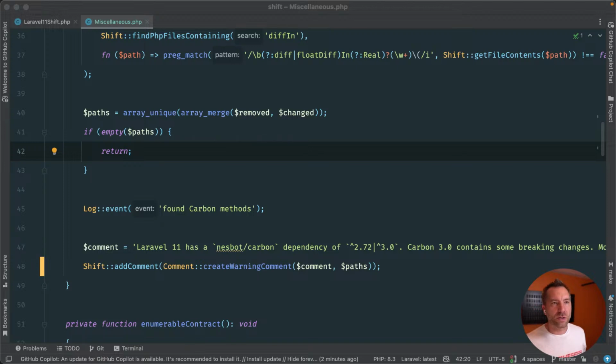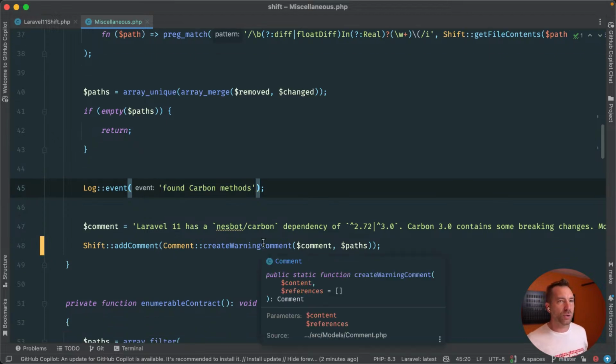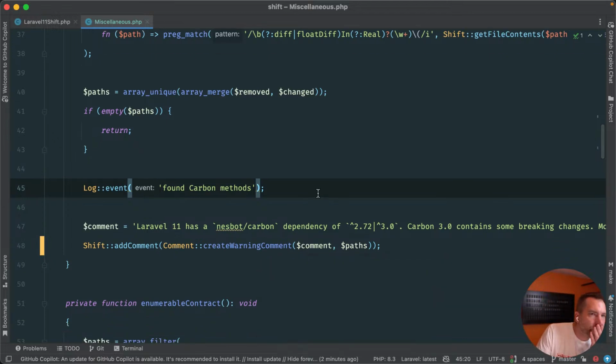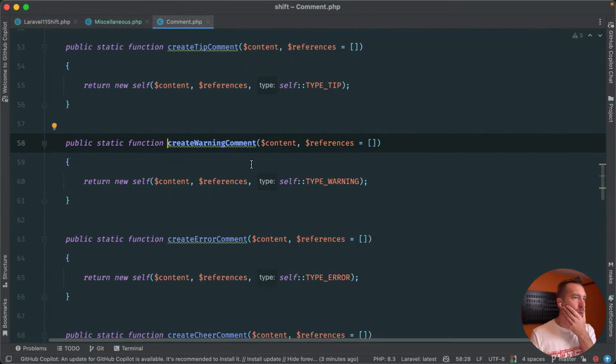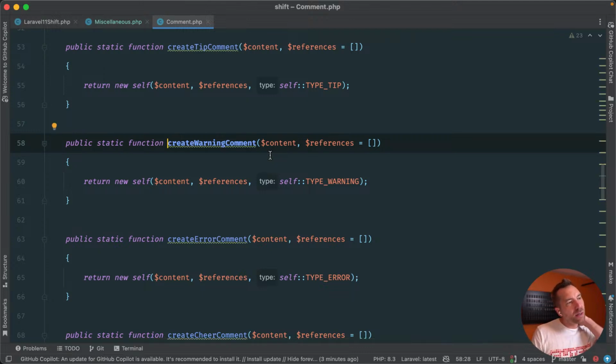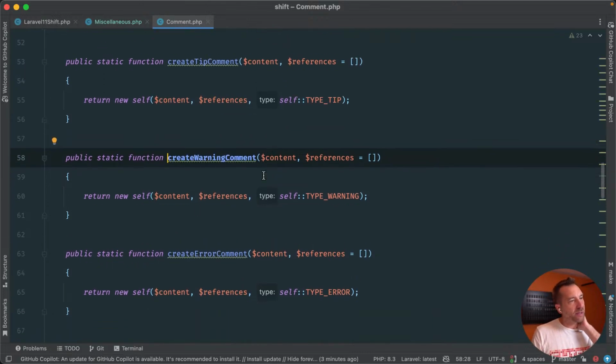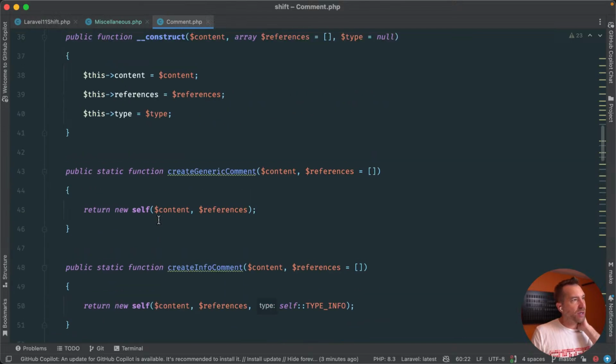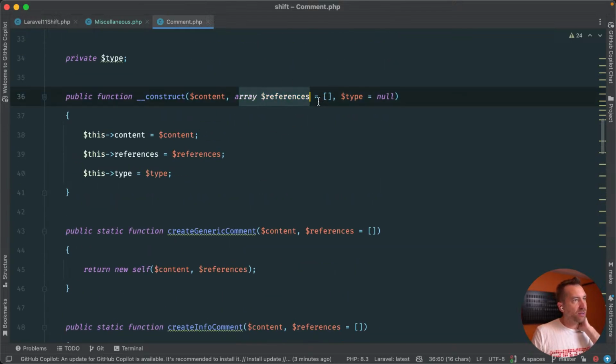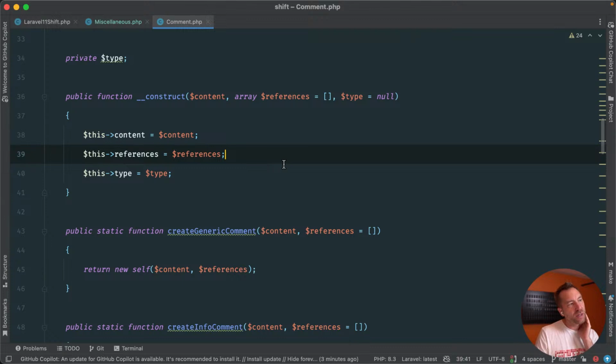So to do that, I think I'm going to need to create a new thing here. So let's go take a look at how I create warning comments. Okay, so when I create comments, I basically just call a constructor of an array of references.